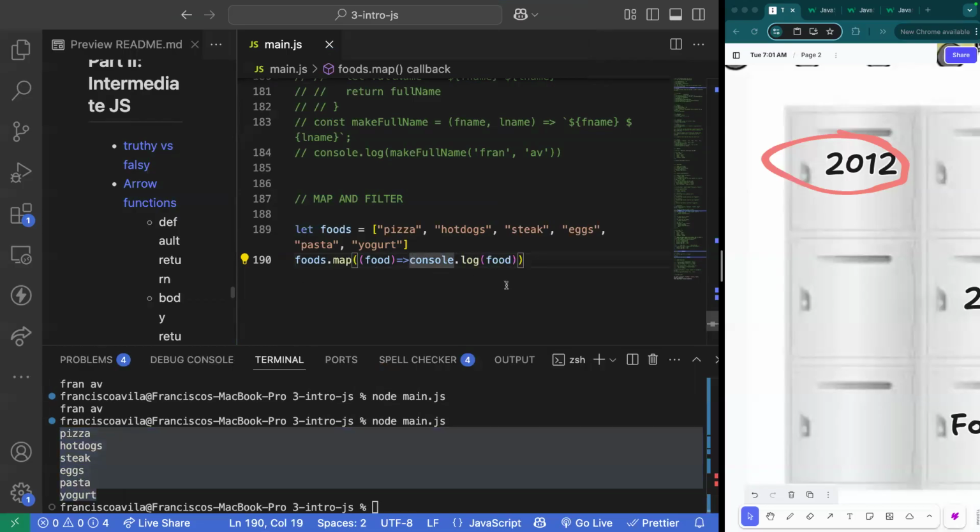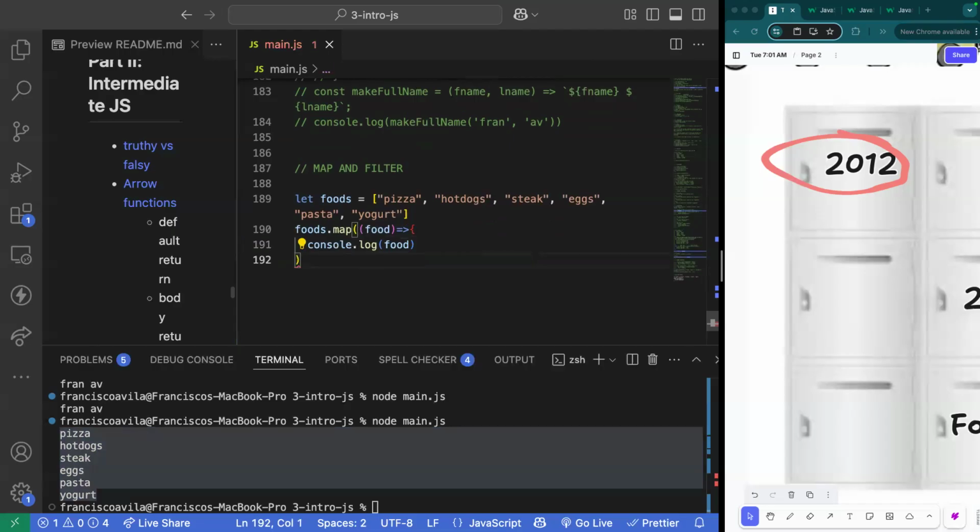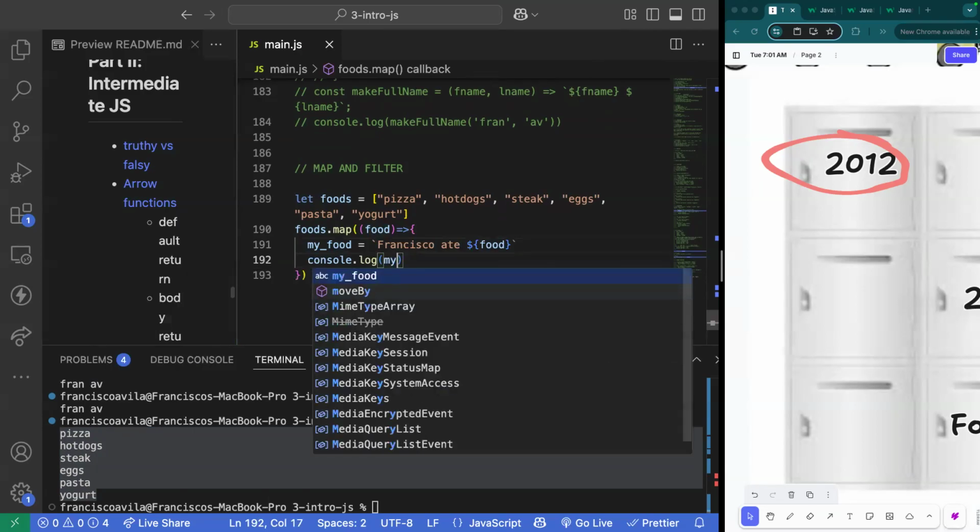If I wanted to add multiple things, I can open up a body, and I can say, hey, instead I want my food to be equal to Francisco 8, and then putting food in there. And then console.log my food.